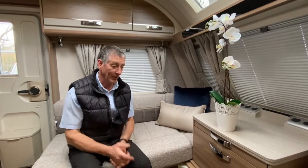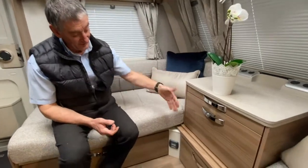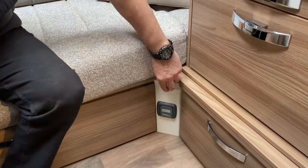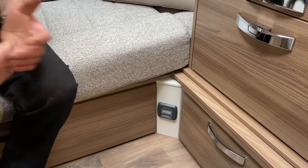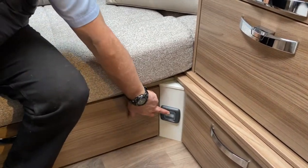Hello and welcome to Broadlane. On the inside of a Swift Fairway Platinum, on the front nearside seat located down at floor level, I just want to point out that this is the passive infrared detector — the PIR — which is on the alarm system. Occasionally it does give a little green flash which you might see down here.